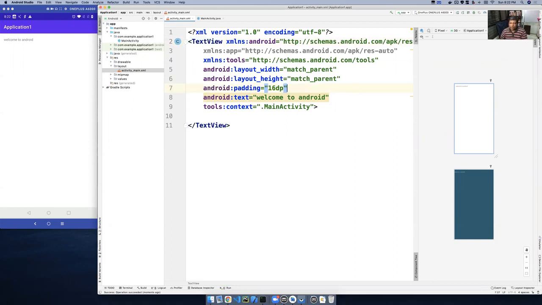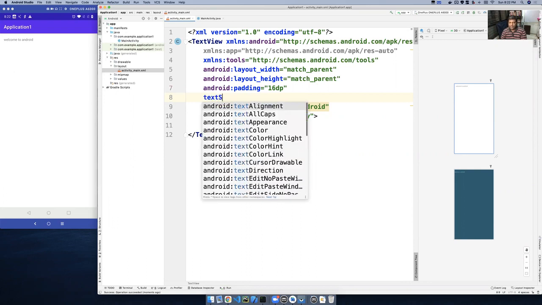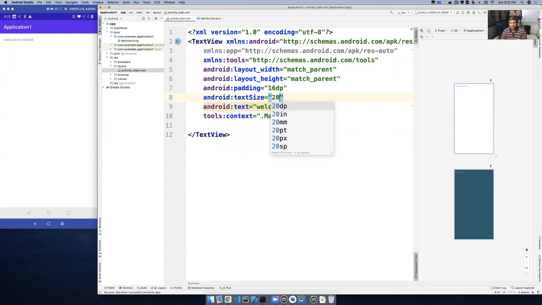By the way, I want to change the text size here. I mean, in case of CSS, there's a property called font size. You might have used it to change the font size there, right? So here I'm going to use something called text size. And I might say, text size should be around 10 dp. Generally for text size, we use SP. And for other things, we use dp. Remember that. This is the text size.